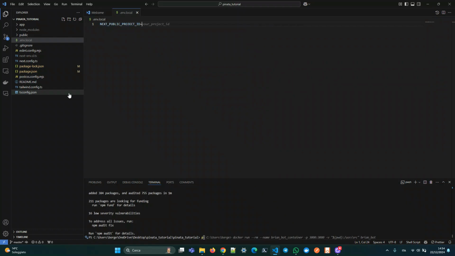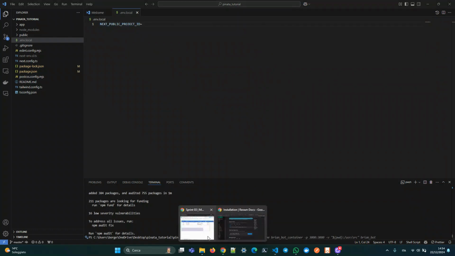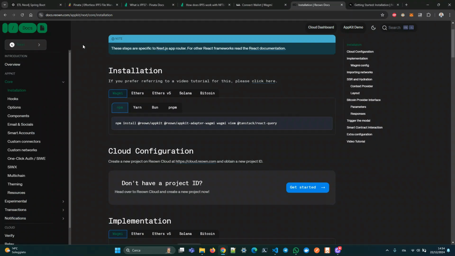That will store the project ID of AppKit, because here we can create a new project, and we have to put the ID of the project that we create with AppKit inside our environment variable. Of course, I will put mine, so once you create yours, you can put yours. Obviously, it should not be shared with other people.